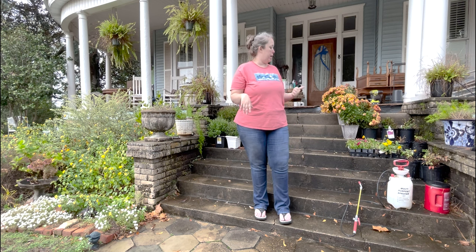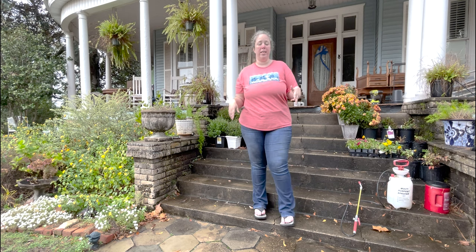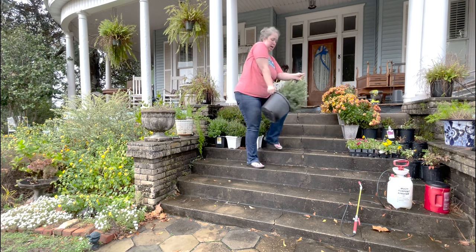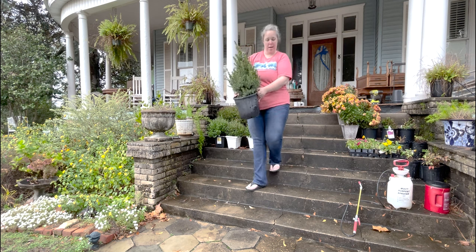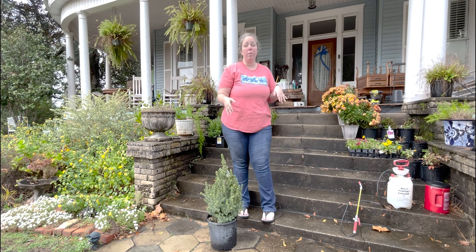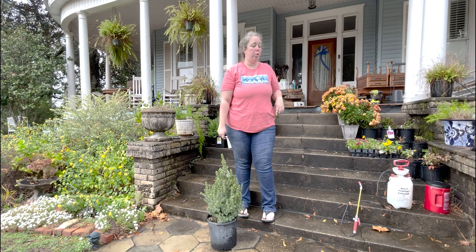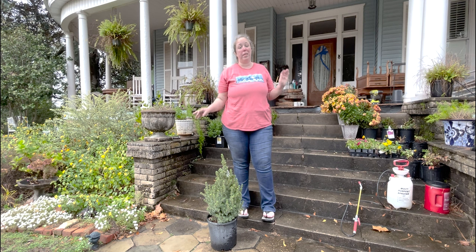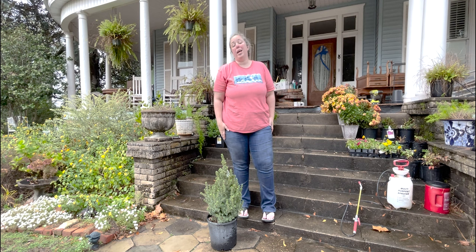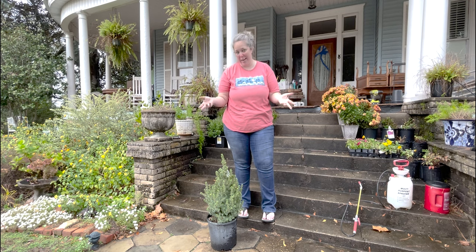But she got a few extra mums, pansies, mandina, and dianthus, as well as this sweet little dwarf Alberta spruce tree a couple weeks ago, maybe a month ago now. And for some reason, with all of her work, they just have not gotten in the ground. So we're gonna try to power through planting as much of this today as possible, because it is the first week in December, and anything we don't get in the ground is just not gonna get planted until next year. So we're gonna go ahead, plant everything, and then we'll show you where it ends up.